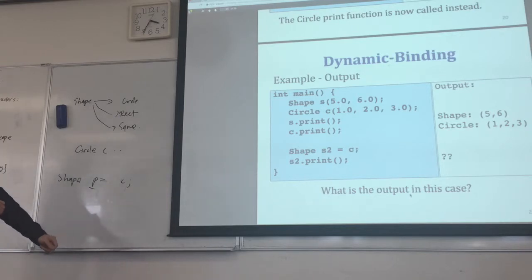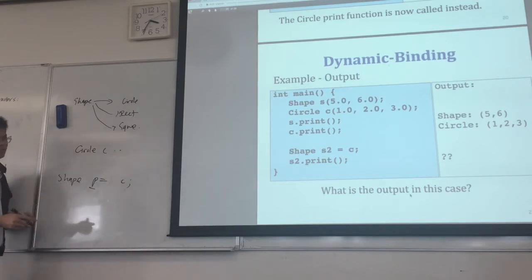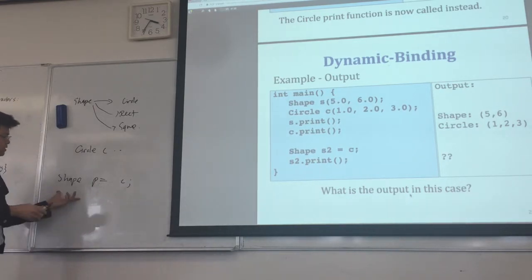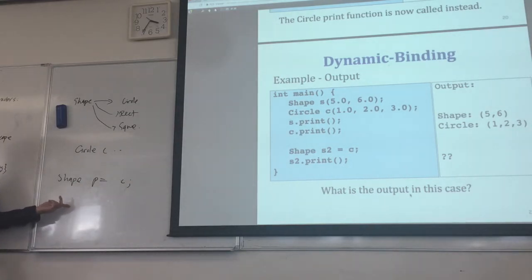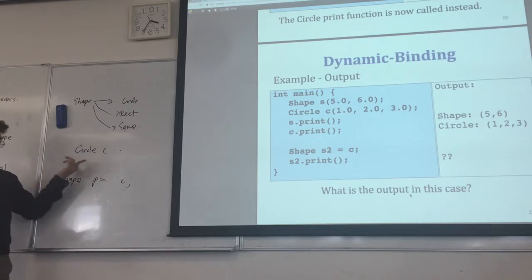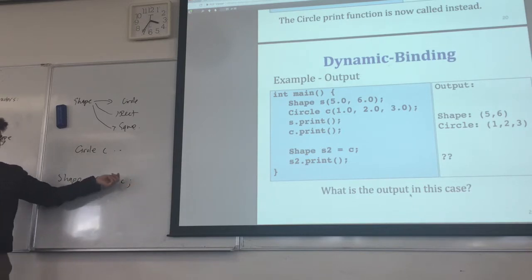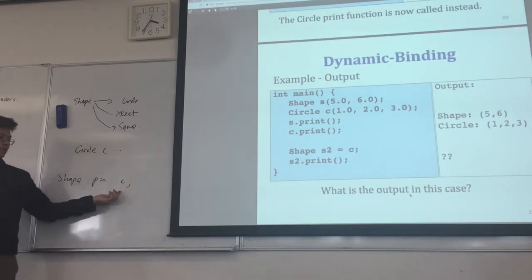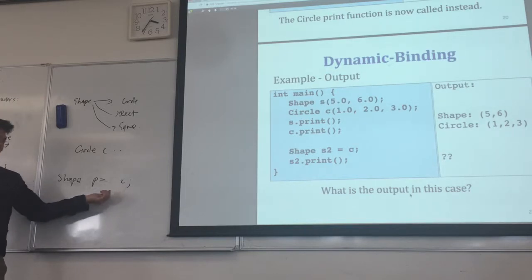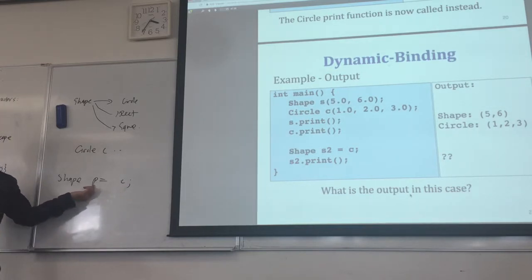So what happens is, I think we will learn sometime next, after the break, that there are different types of constructor. There's a special constructor called a copy constructor. When you do this, because this is a new object, it needs to be constructed. And this says construct this new object using all the information here. So the copy constructor will sort of go into the scope of C and see what variables are there. And if there are variables that have the same name and same type in P, the values of those variables will be copied from C to P.